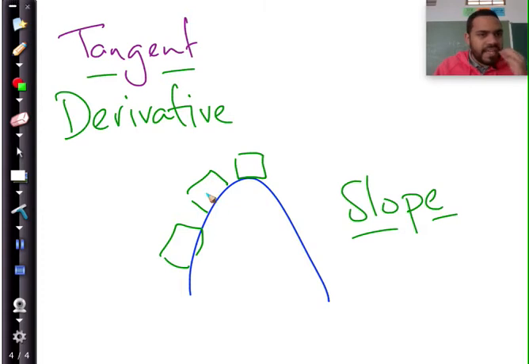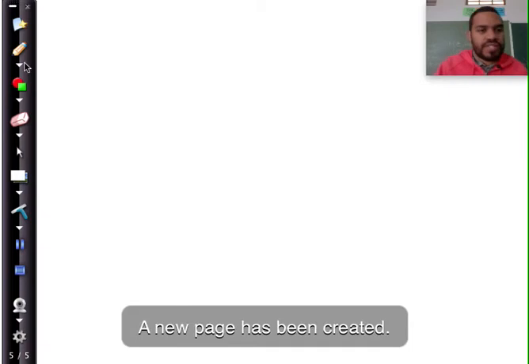Okay. Now, in a previous video, I also introduced to you something called a problem. What was the problem? Well, it's not 0 over 0, but it's when you are seeking the gradient at one point. But to really define a gradient, to define a curve, what do you need? You need 2 points.